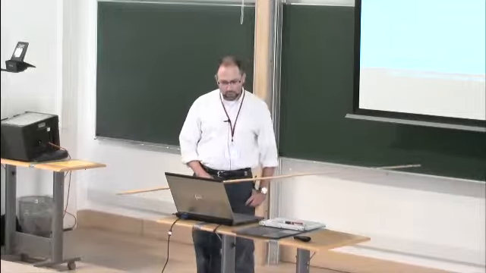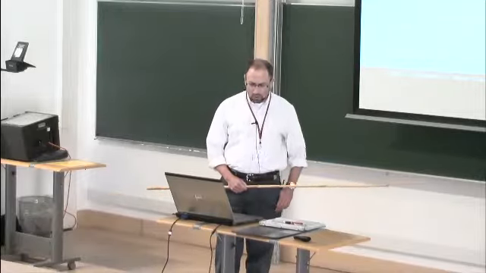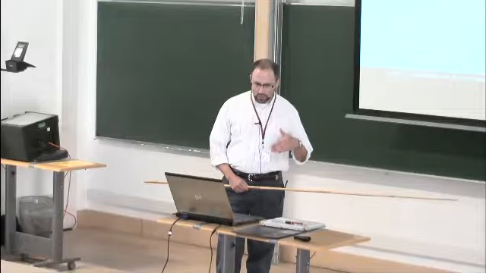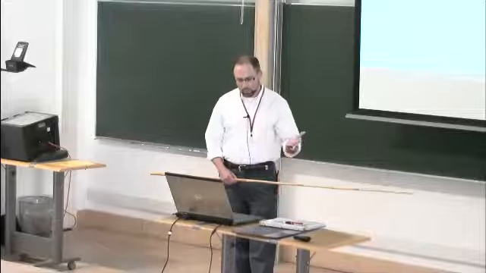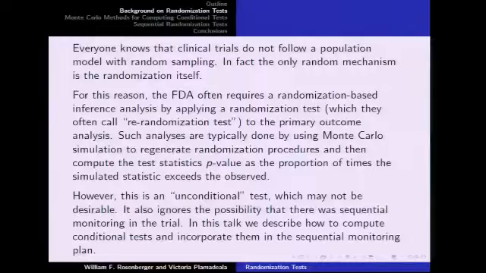I'm going to call it a randomization test, although I don't consider it the same thing as a permutation test. And sometimes people use permutation tests and randomization tests interchangeably. But these analyses are usually done using Monte Carlo simulation, where you regenerate the randomization procedure that you used a certain number of times, and you see how many extreme results you get, and you calculate a p-value based on that.